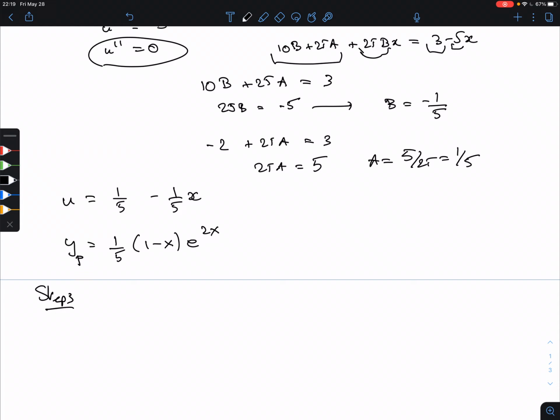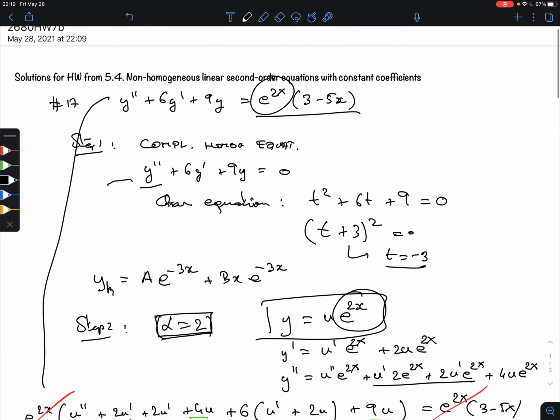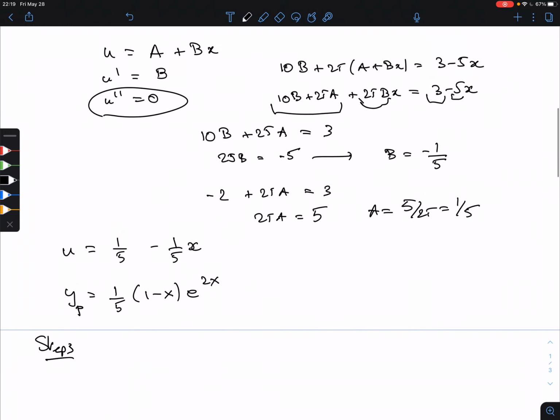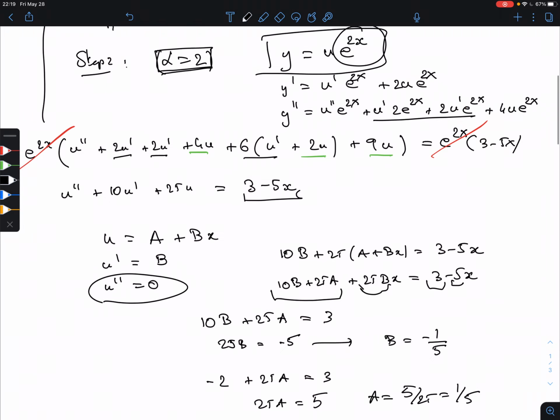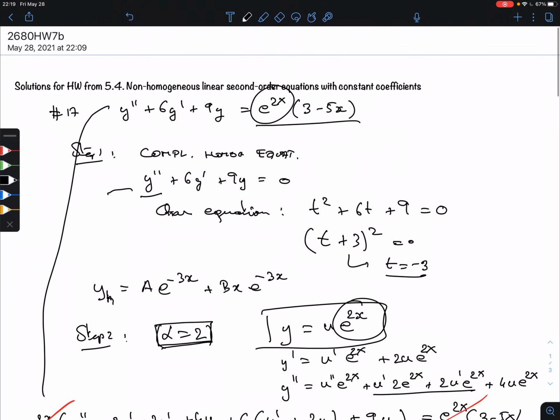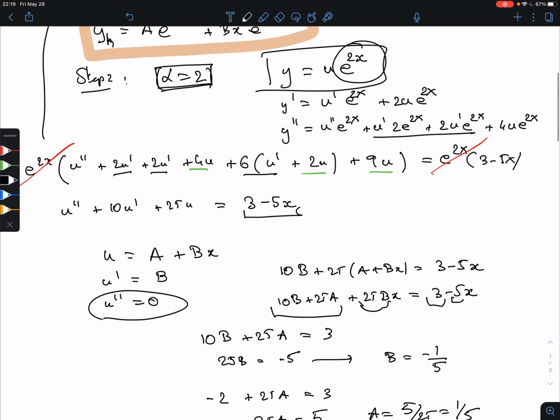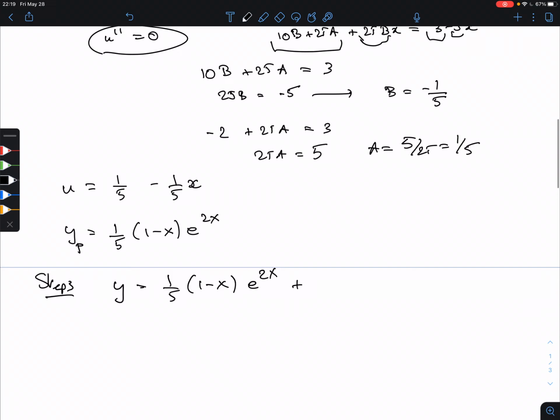Now, that might not be the solution that satisfies the initial conditions, which did I write them up? No, I haven't copied them. I'll write them up down here. I mean, it's in the textbook, right? So what is our general solution? Well, we take this particular solution and then add the general homogeneous solution, which is the thing that I had here, plus a e to the minus 3x plus bx e to the minus 3x.